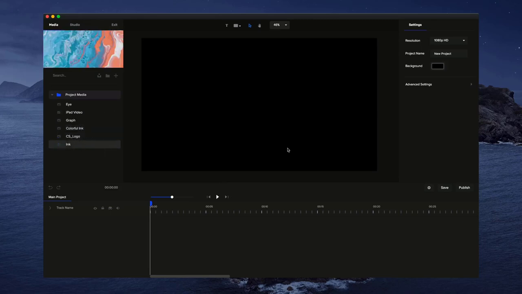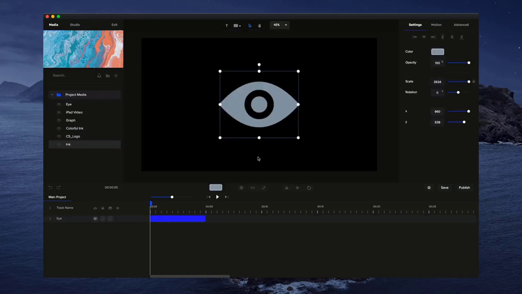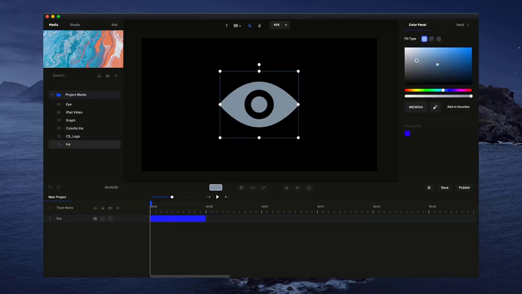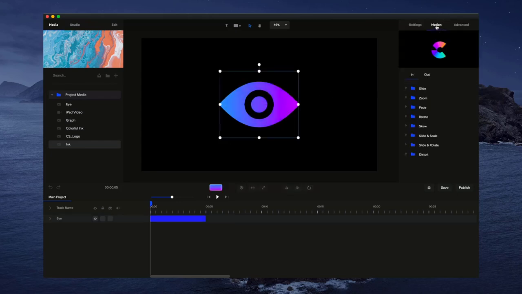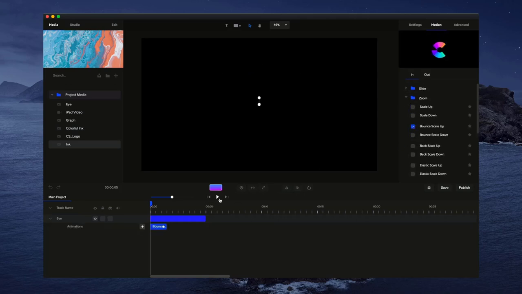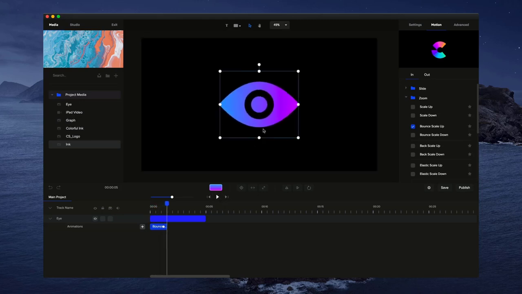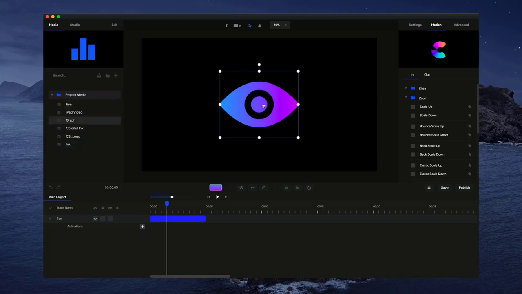So what you can do now to customize your content is simply drag and drop it on the canvas over here. Now, because this is a compound shape, it means that I can go through and adjust the color of this SVG. And you can go through and select gradients, radial, linear, or just a simple fill color, and really customize your SVGs. And over on the right panel, you can go through and obviously add some really nice animations like so.